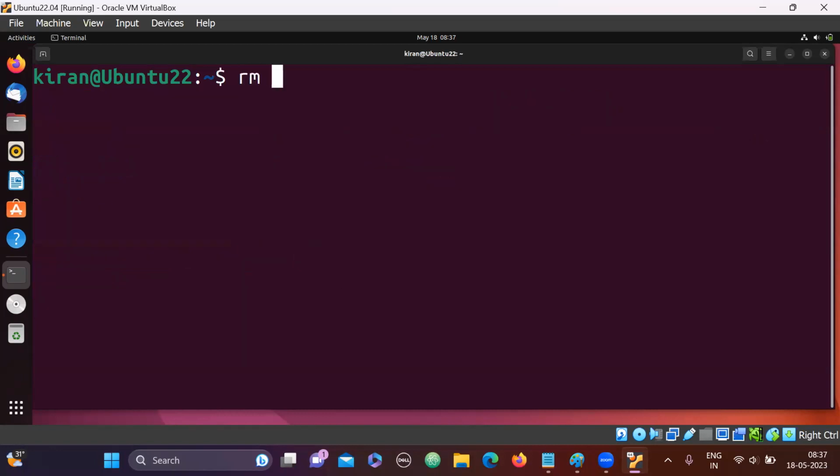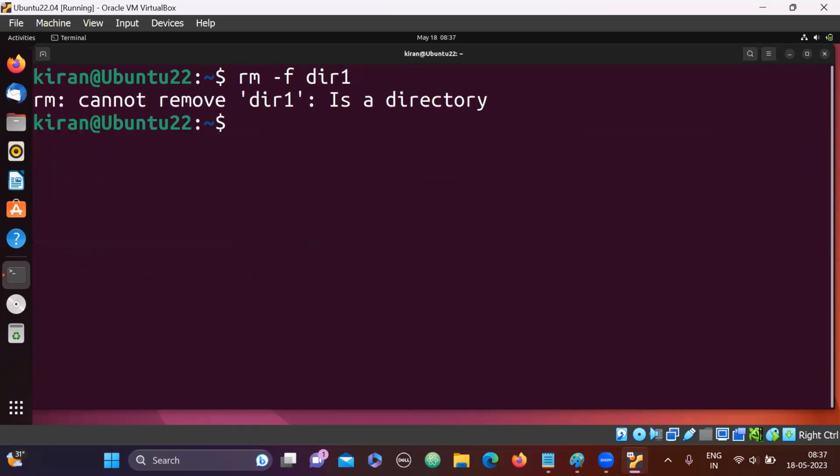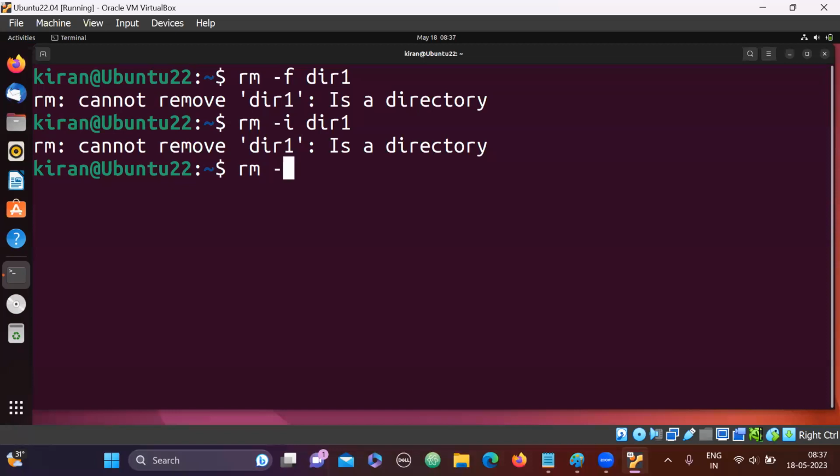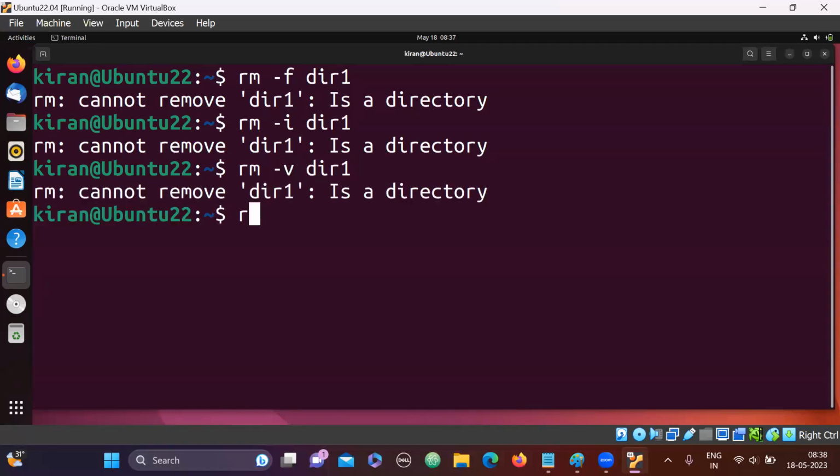Now rm -f dir1. Cannot remove the directory. That is not the correct option. The correct option is rm -R. There are a few other options like -i, and then if you give it, you cannot delete. There is another -v option. With that one you cannot delete either. What is another one? Hyphen.